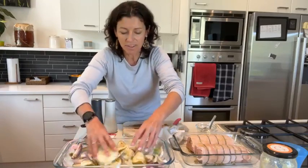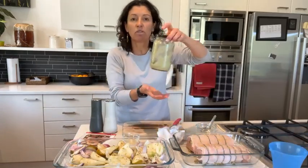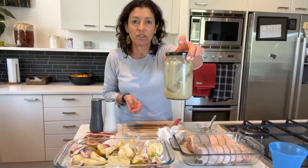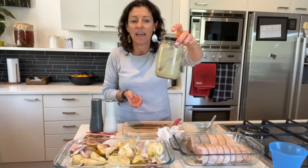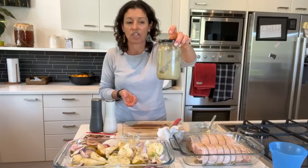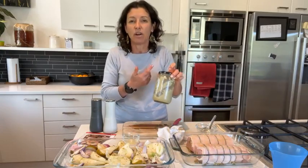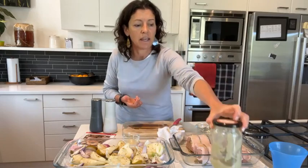Yum, looks incredible. Then what I'm going to do is add some chicken stock. This is homemade chicken stock paste made in my Thermomix, and it is incredible. I love that I can make vegetable stock and chicken stock as a paste, because then I just add that to water, and it's just using vegetables and a free-range chicken, and I know that it is full of goodness, and I've used up vegetable stalks that I might normally throw away.